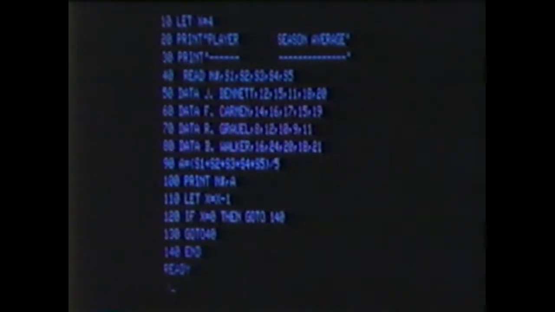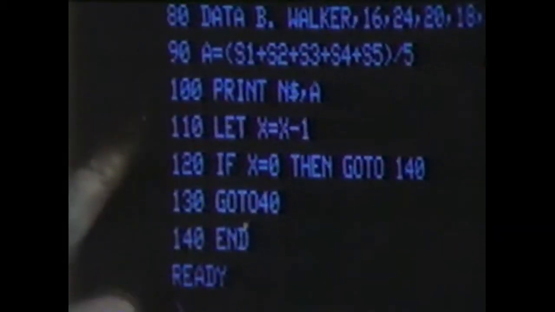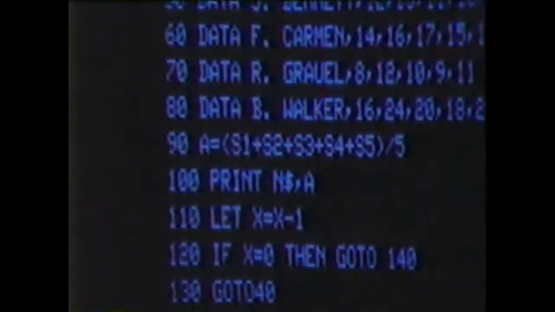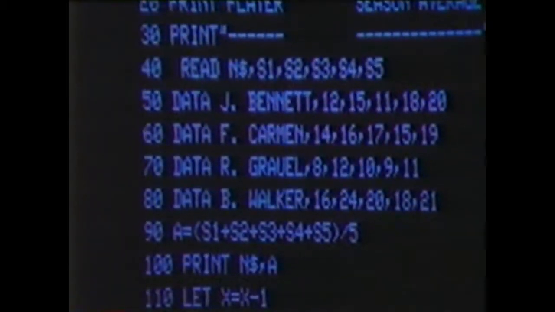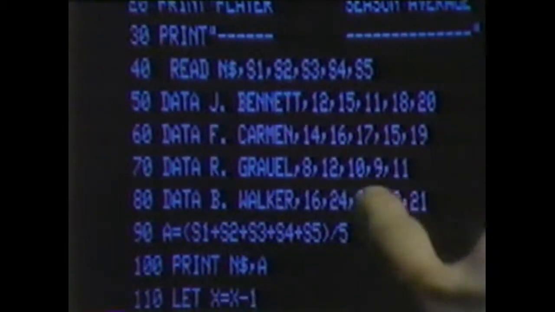Now, don't freak out. When I cover up the middle statements, you see the same first 3 statements, and below, the same last statements as before. Only now we've got some useful data in the middle of the loop to work on. I wondered why we skipped those middle instruction numbers before. Hey, those are the guys on my intramural basketball team and their scores in the first couple of games.